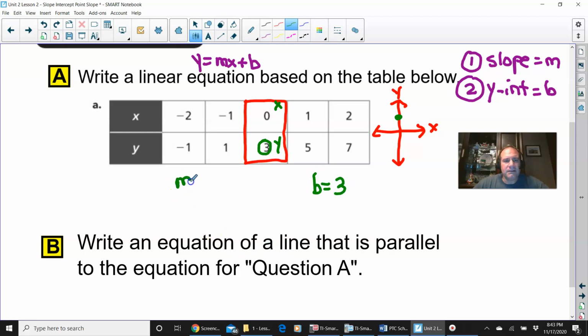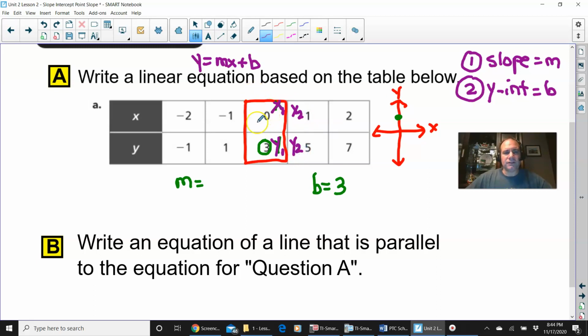So I'm going to put down one of the two things that I need. Now I need the slope. How do I get slope of this table? Remember what we did before. We labeled. So just be careful though. This is x1. I'm going to label this x1. This right here is going to be my y1. This is going to be my x2. This is going to be my y2.